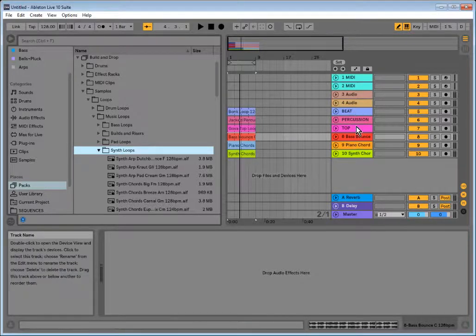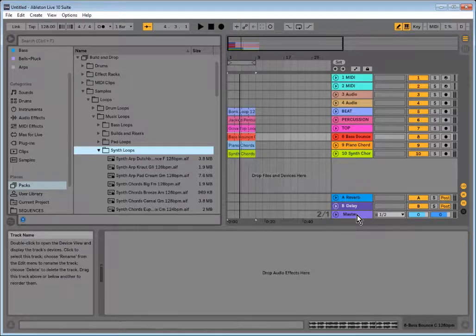Because here you have already 6 layers that give you a nice vertical stacked up feel. And in a way, if you left out some of these, if you had less than this, it would probably sound a little empty. But if you have more than this, it might get heavy.